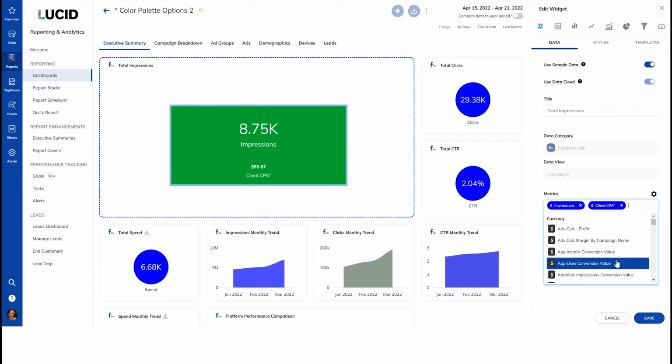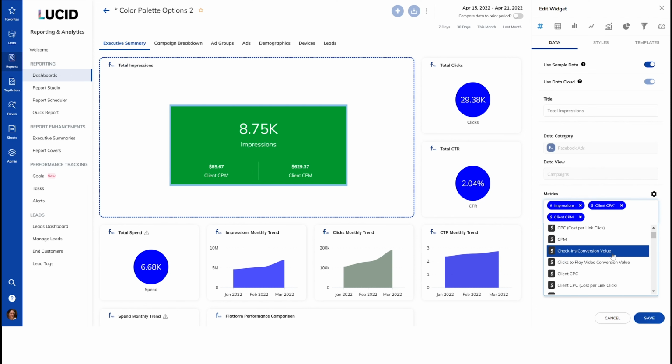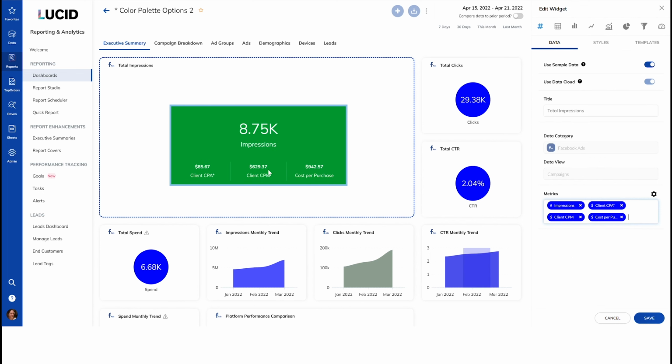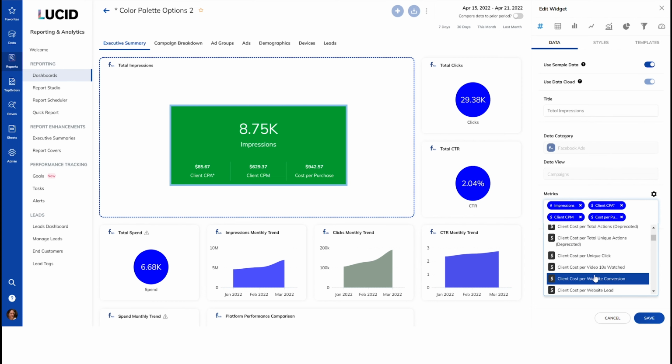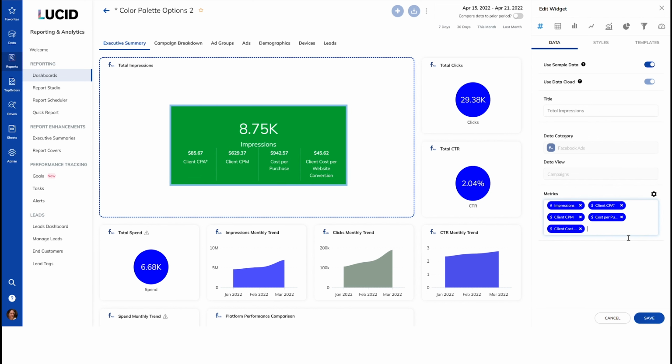So if I wanted to put client CPM, what it's doing is it's actually using the first metric in this list as the highlight, and then it's showing the other 3 metrics below that. This widget does scale up to 5 metrics in the bottom, so you can select up to 5 other metrics that you need, and it will ignore any metric beyond that.